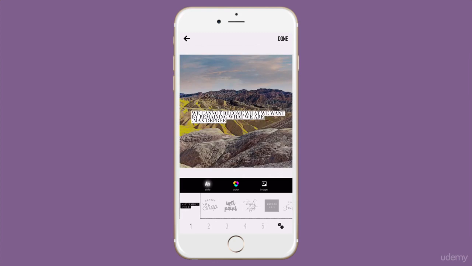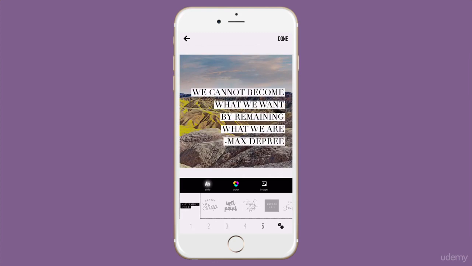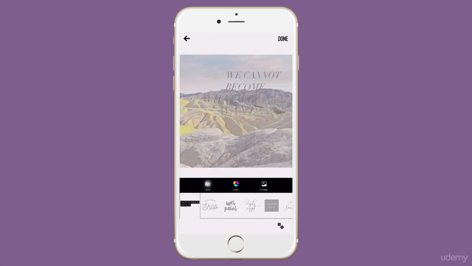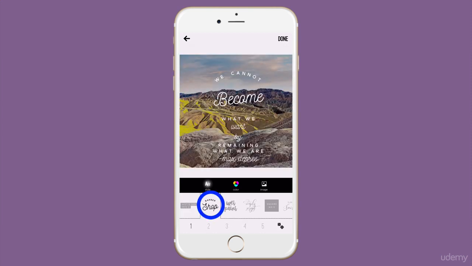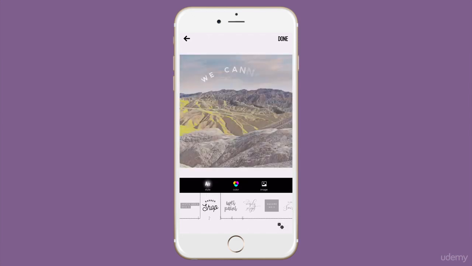So I always recommend you come here to number 1, 2, 3, 4, 5 first. If you don't like any of these, you can start with the dice, and it will randomly create variations for you until you find the perfect one. Let's go to the second option. This style is called Barbershop. I love this one. This is brand new, and they are always adding new styles to this app. It's the first time I'm seeing it, and before recording this video, I was looking and I really like it. And in here we have number 1, this is the second, third, fourth, and fifth, and also the dice.